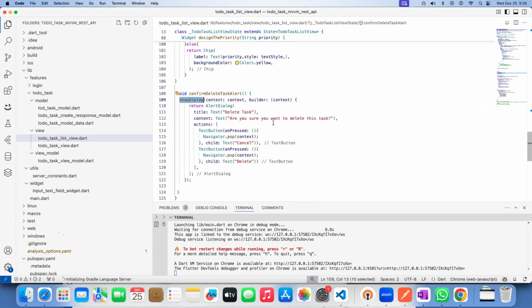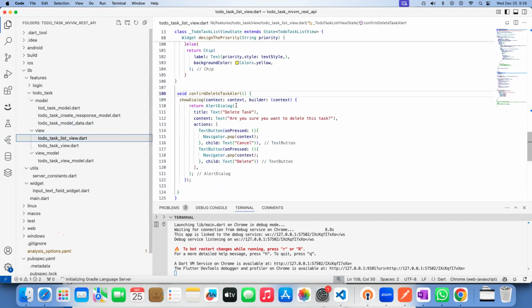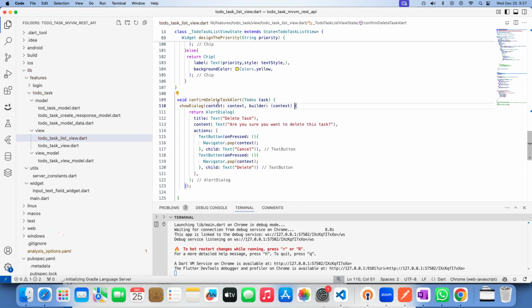Now see, show dialog: delete. Are you sure you want to delete the task? And I'm going to pass the task information here. What is the model for the task? It is Todo's task, which is selected.